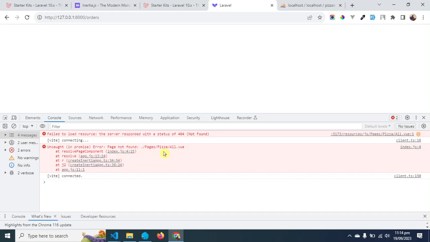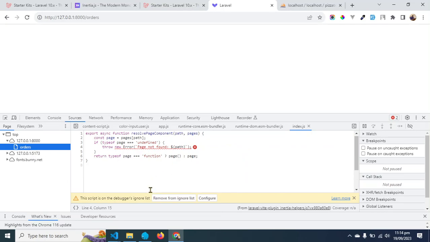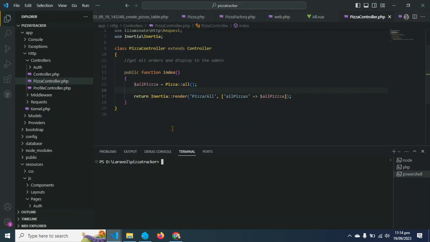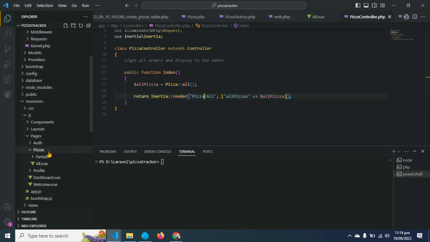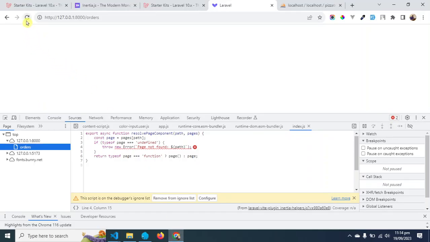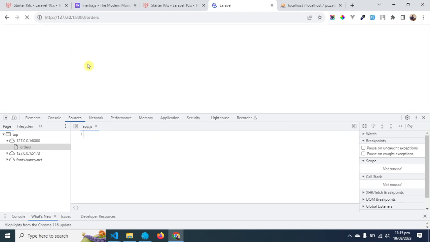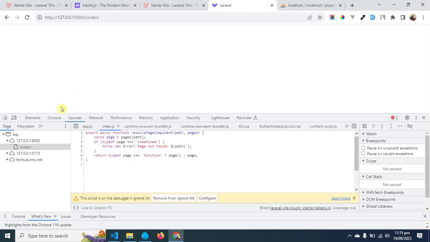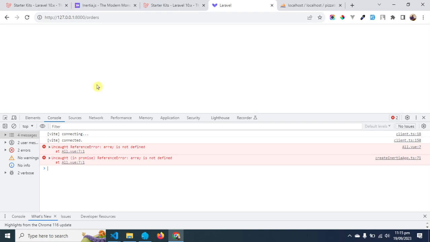Page not found. Pages pizza all dot view. Okay, we are unable to find that page. It's basically pizzas. Okay, let's check one more time. Array is not defined. Uncaught promise, Array is not defined.